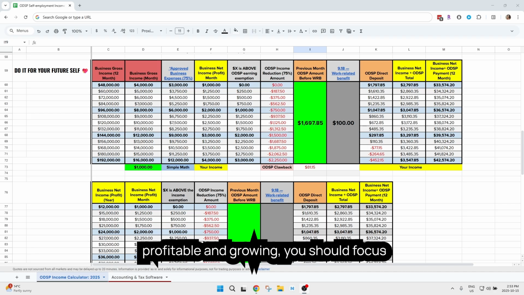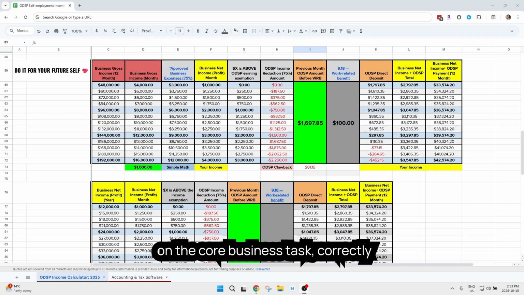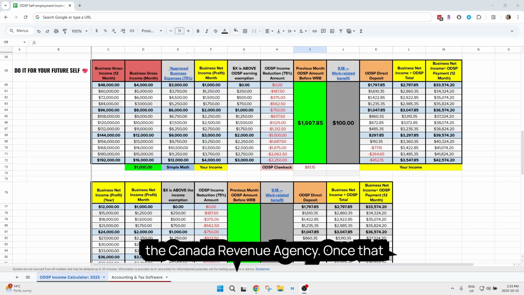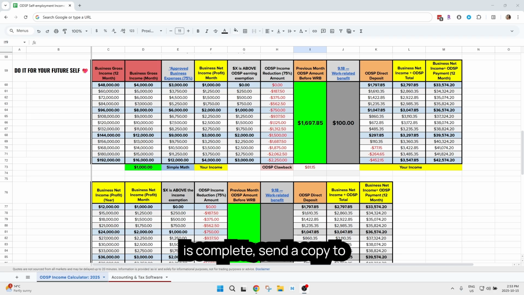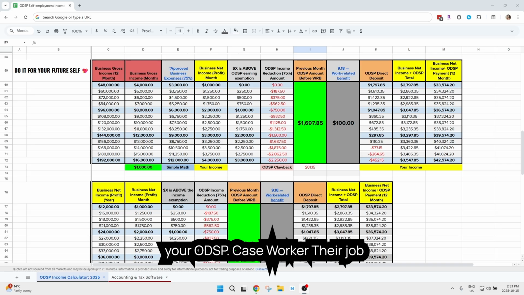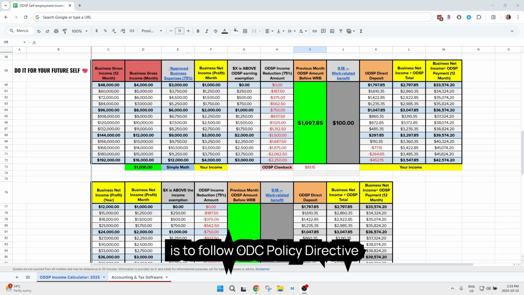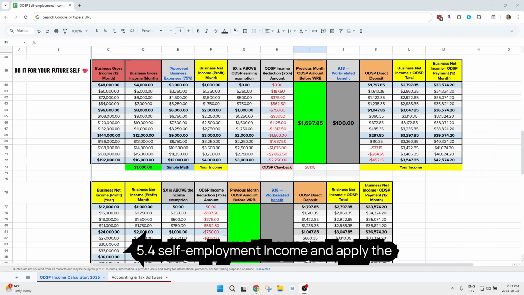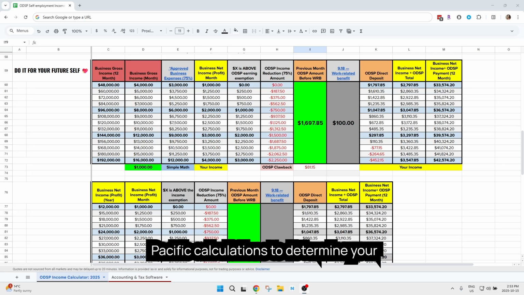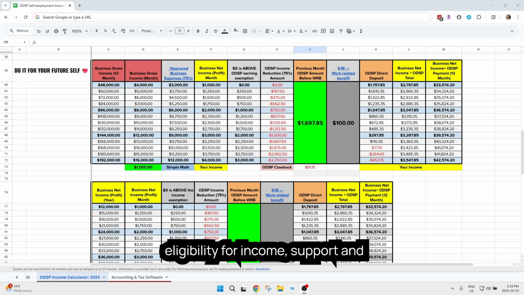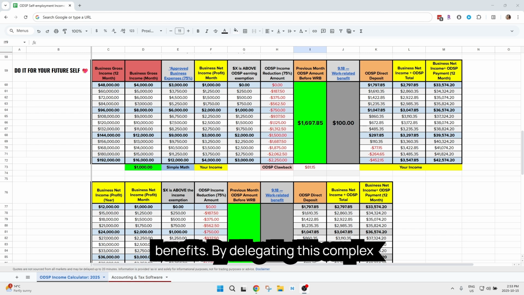Let's be clear, when your business is profitable and growing, you should focus on the core business tasks, correctly filing your business financial reports to the Canada Revenue Agency. Once that is complete, send a copy to your ODSP caseworker. Their job is to follow ODSP Policy Directive 5.4, Self-Employment Income, and apply the specific calculations to determine your eligibility for income support and benefits.